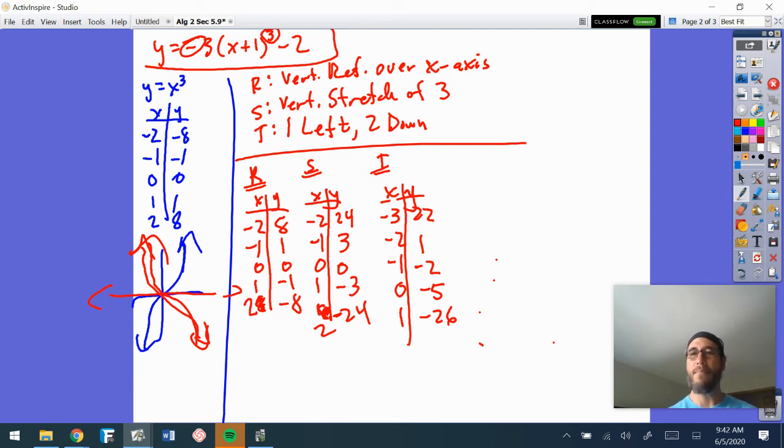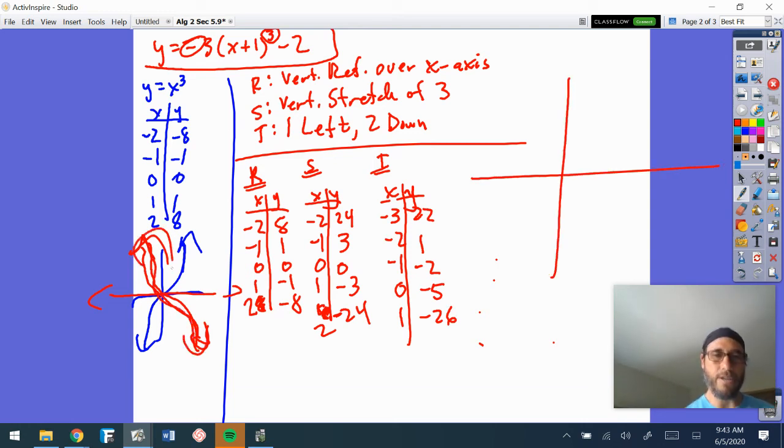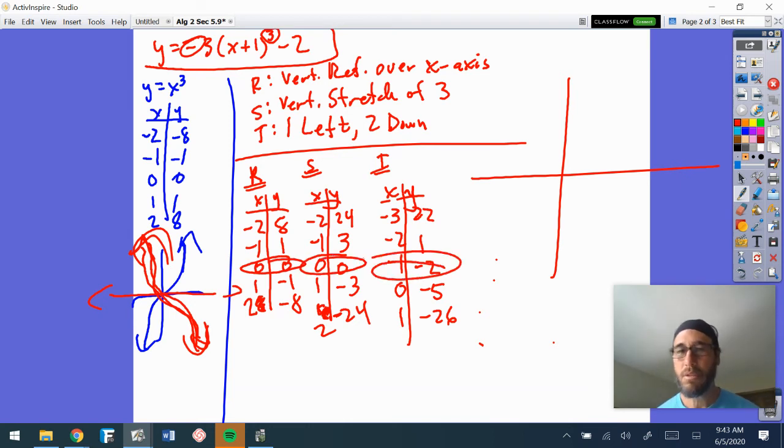All right, let's graph that as best we can, and it should look like this one right here. It's going to be super stretched, right? The most important point is that one, so we should always graph that first to understand that that guy is the most important. -1 comma -2. So remember, that's where it goes. All right, so -3, 22, what the what? That's way up there.